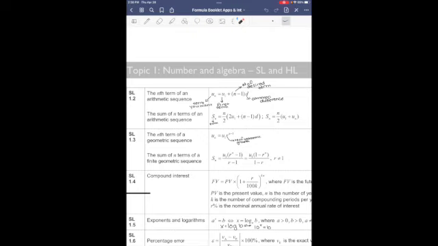But let me tell you a quick and dirty trick that should be very easy for you to remember. Geometric sequences are always going to be multiplying. So they might be increasing by 12% or decreasing by 43% or whatever, whereas arithmetic sequences are going to be adding the same amount every time.